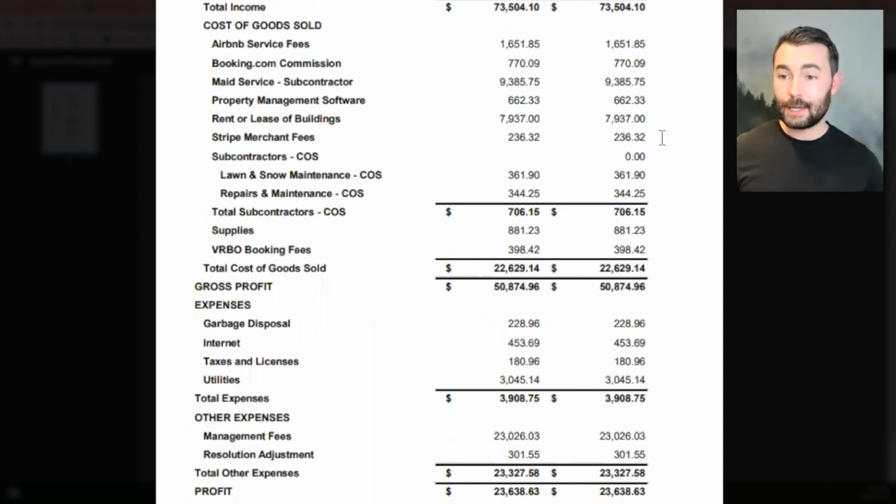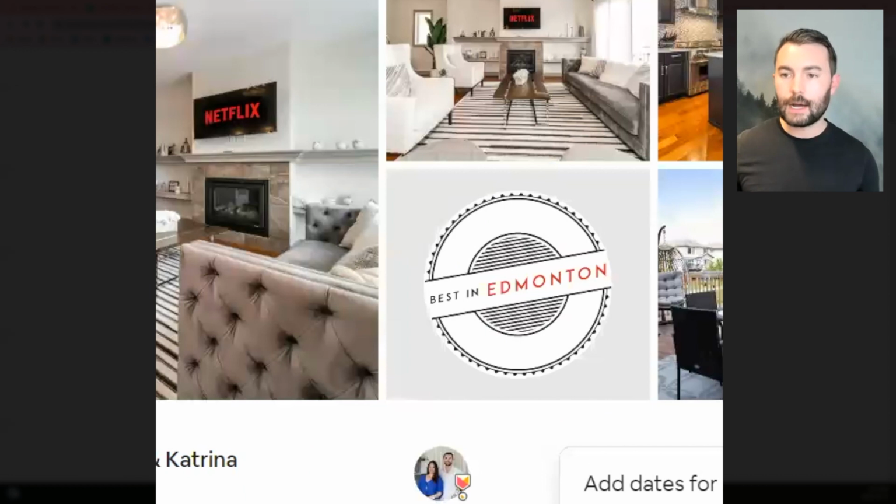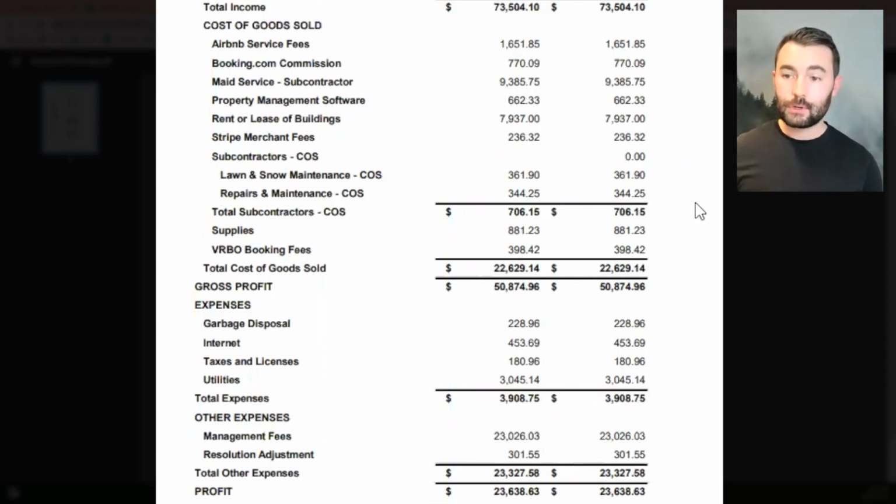So she ended up cutting us a check for, because as you can see, the property is high end, it was furnished very nicely, she ended up cutting us a check for $35,000 and bought the furnishings from us. We then took that money and went and got another unit that is also like 2 minutes away from my house, so that my original deal that I had with my investor remained intact.